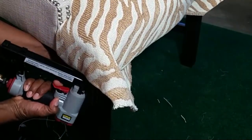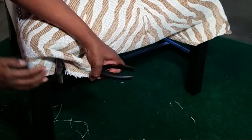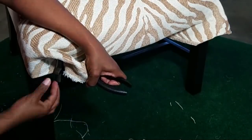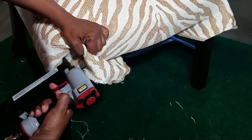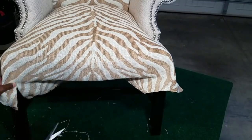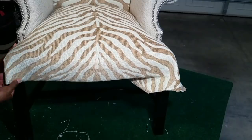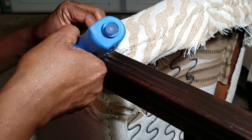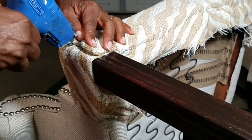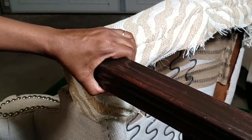I stapled the fabric along the sides first, then did a simple little tuck of the fabric along the front band. As I'm gently stretching the fabric, I'm vertically stapling just three staples, then adding three more staples diagonally toward the corner. I trimmed away the excess fabric from around the leg of the chair, then tucked the fabric under so it would lay nice and smooth, and stapled the fabric. The fabric around the corner looked a little puffy, so I took my hot glue gun and applied a little glue away from the edge of the fold so everything would lay flat — with a little pressure from my hand for a couple of seconds, it worked out.